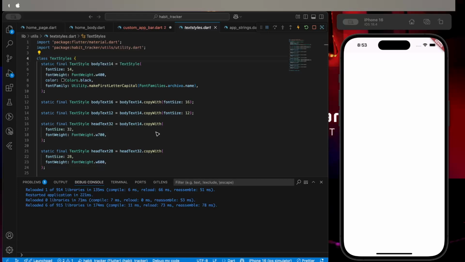We need Chivo, then we have font size. Let me just check.